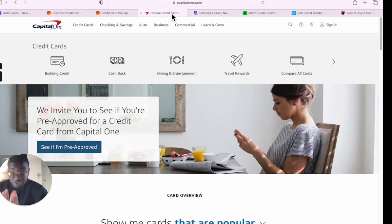So again, the first step is getting a credit card. You want to build your profile by having a credit card. You want to actually get multiple credit cards, right? So I just gave you 2 credit cards to get, right? And you can also get a Navy Federal credit card if you are a member. But you want to have credit cards so you can start building that history up, so you can start building those positive payments up. And that's going to show lenders that you're trustworthy and you're able to get funding.